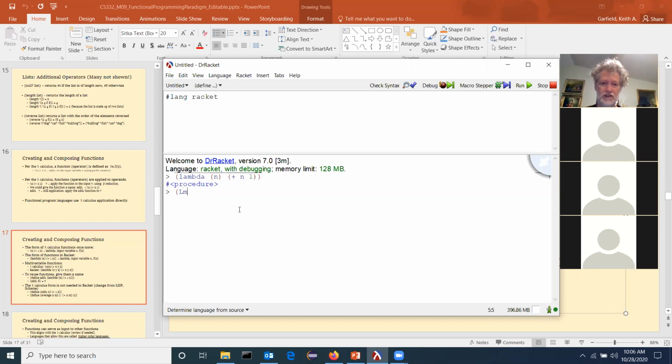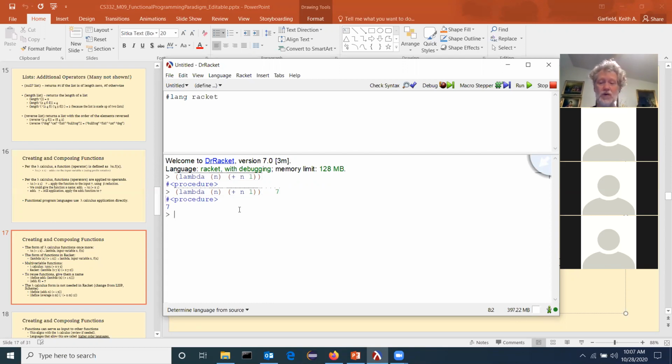So struggle with me for a few minutes and then I'll give this thing a name. If I do that followed by 7, can you predict what's going to happen? I did not put it in parentheses. So the print eval loop will just say, oh, you gave me 2 separate expressions, but you didn't tell me to do anything with them. I'm going to evaluate the first expression and tell you that that's a procedure. I'm going to evaluate the second expression and tell you that's 7. So sure enough, procedure 7.